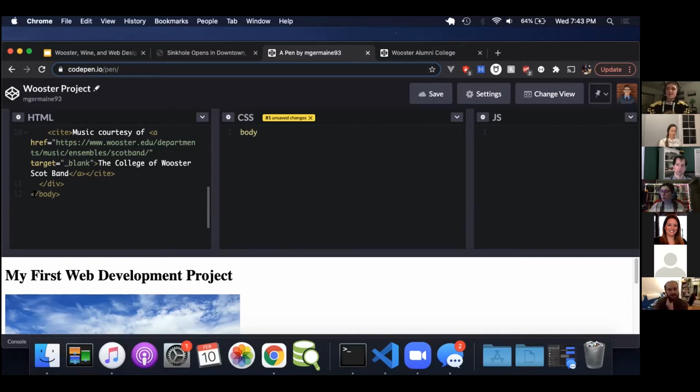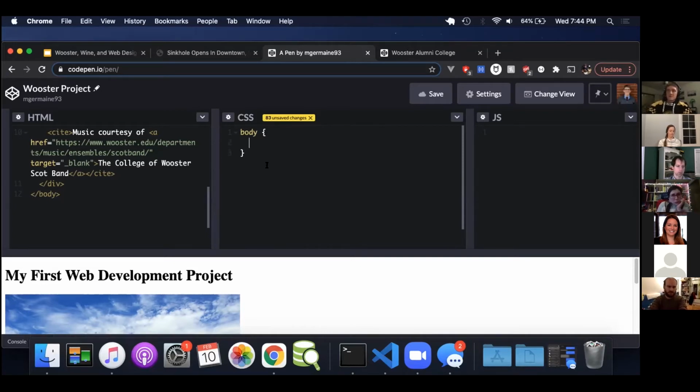Since it's a body tag, we can just type body, and then we use curly braces. I'm using a Mac, and the curly braces are to the right of the P, and you use Shift to access them. There's an opening and a closing curly brace, and they can be a little hard to find sometimes.